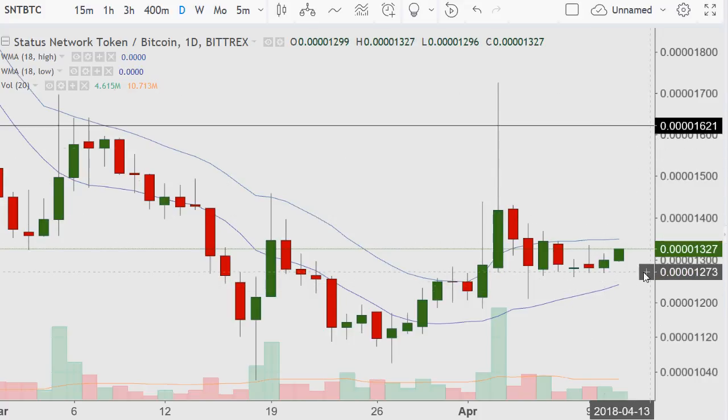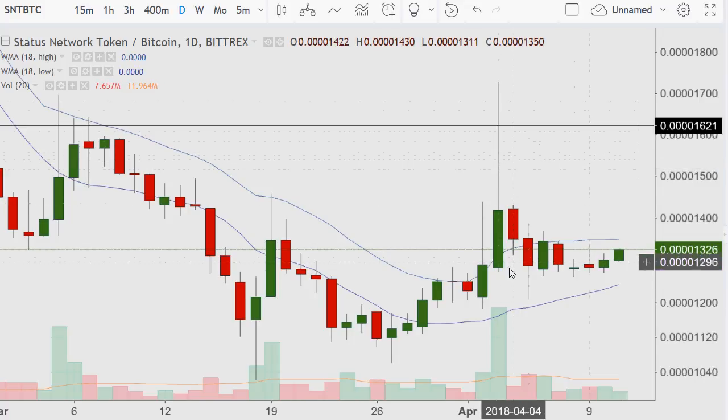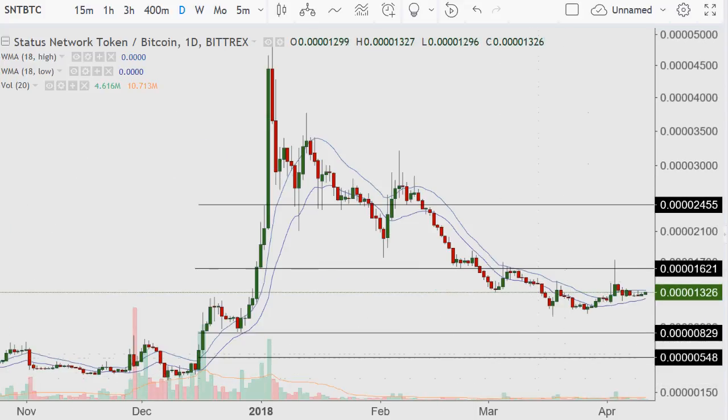There's been some key support at about 1273 and then again at about 1222. If those things give in, then we'd be looking at this rally on the 3rd to be a failed move. And I would be expecting it to even at least pierce below 1,000, probably even hit the key Fibonacci point of 829. So it's either breaking out above this, where you could maybe test towards the 2455 level, or if this move fails, 829 is where I'd be looking for support.